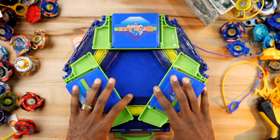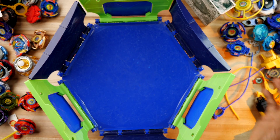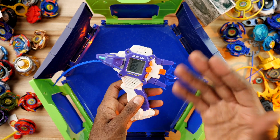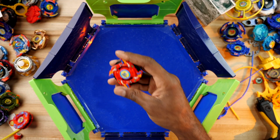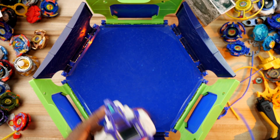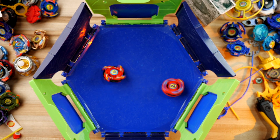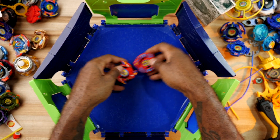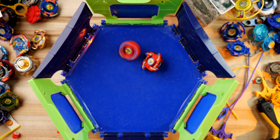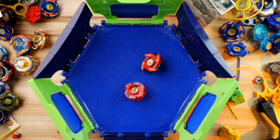The first thing I want to show you is this stadium — it's just a collapsible stadium that came out around V-Force. This is from 2002, and at the bottom of the stadium is a storage compartment where you can store all your blades. Super awesome, super amazing, and this is the Dragoon Shooter. I'll do an independent video about this one, but let me show you how this thing launches. It even has a shoot mode so you can see how strong I am. 6-6-6-0, baby — the original electronic shooter. So Dragoon and Valky 8 came and collided so heavily because they were opposite polarities. You saw those hits — the magnets definitely assisted in that hard collision.